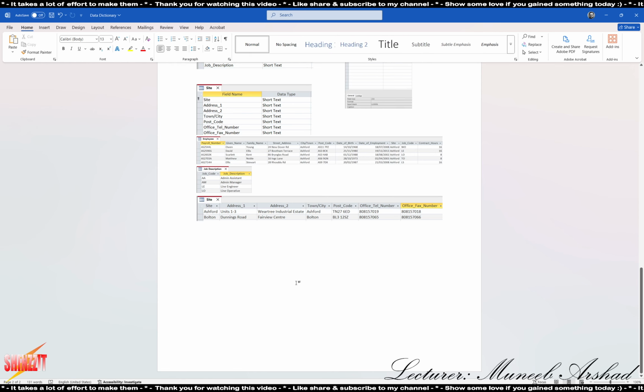All right. So table structures and also the data view of all tables. You don't have to paste the whole data. Just take a few records, include them in your screenshot and paste it in the evidence document.